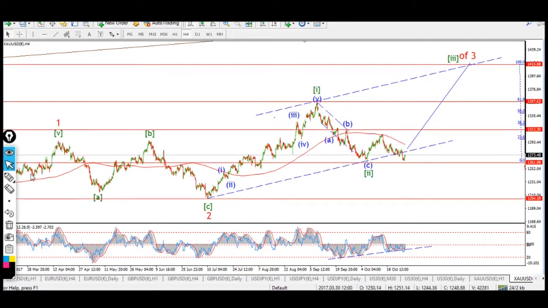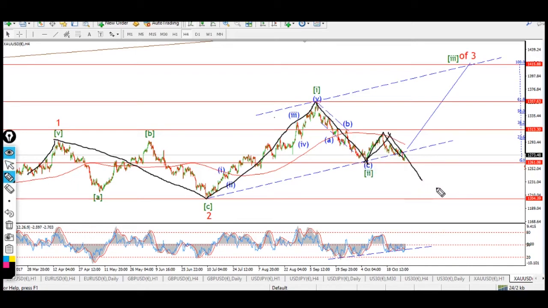Let's say on the 4-hour chart, we're talking about wave 1 red, wave 2 red, wave 1 green, wave 2 green, wave 1 blue, wave 2 blue. So 3 higher lows at 3 different degrees of trend, pointing to a kind of acceleration phase ahead in wave 3 red. So we could be talking about wave 3 of 3 of 3, 3 degrees of trend of third waves to the upside, which could be explosive.